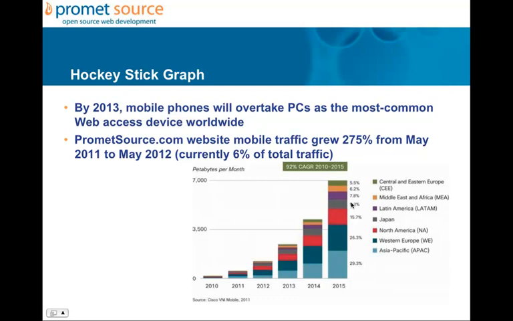Let's go. So in 2013, that's just next year, there are going to be more devices connected to the internet that are wireless and mobile than there are desktops or even laptops. So that's going to happen next year.